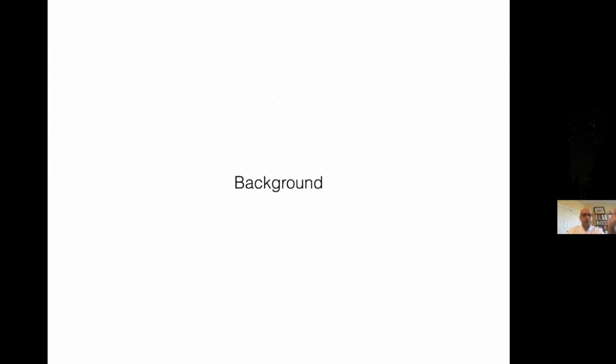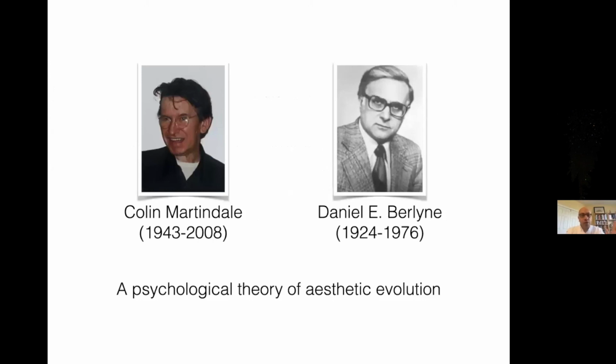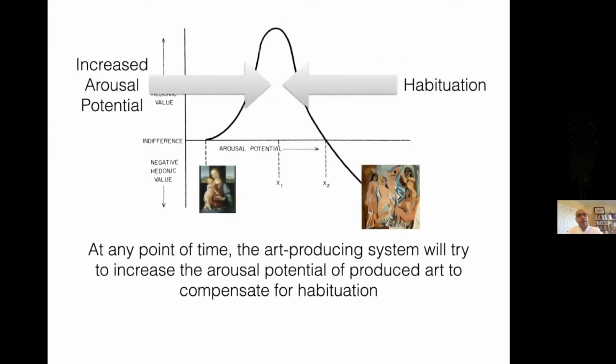How can you change that? There is some background here that I have to go over very fast, coming from the theory of aesthetic evolution in psychology. Basically, this theory says that if artists keep making the same kind of art all the time, like artists in the Renaissance doing the same kind of Renaissance art, because of habituation the viewer gets bored of that. It becomes not exciting for the artist, the critic, or the viewer anymore. So the artist has to innovate all the time to push against habituation.